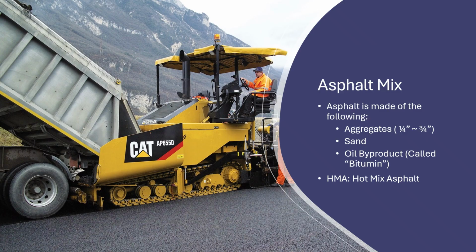So asphalt has a mix that's actually very similar to concrete. There's a few differences, but there's one main difference. When we look at asphalt, you'll notice a typical mix design will include aggregates, which is just normal rock, sifted and separated by size, and that'll range usually from 1/4 of an inch in diameter to 3/4 of an inch in diameter. Sometimes asphalt will include sand, and that helps put the aggregates together better. It helps keep everything consistent, and you don't want a lot of gaps between your aggregates in your asphalt mix.